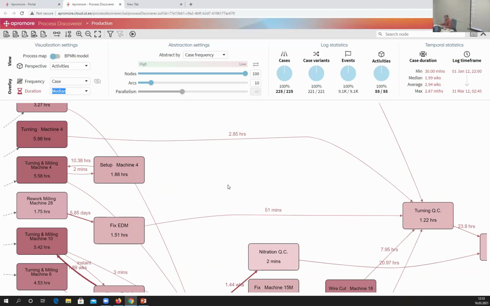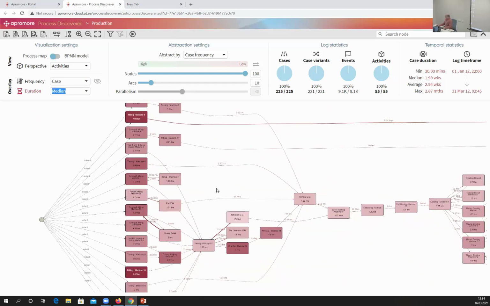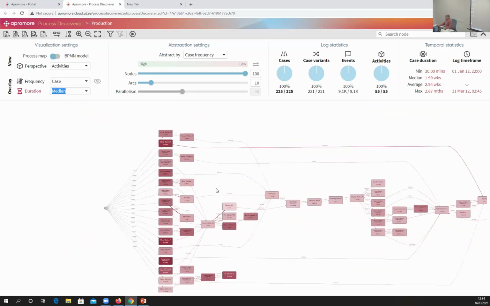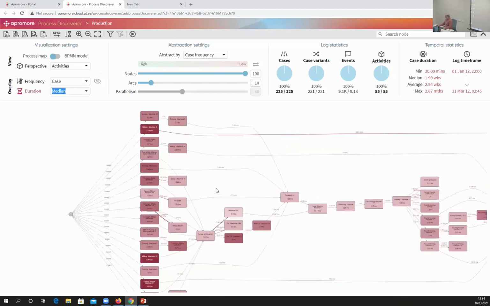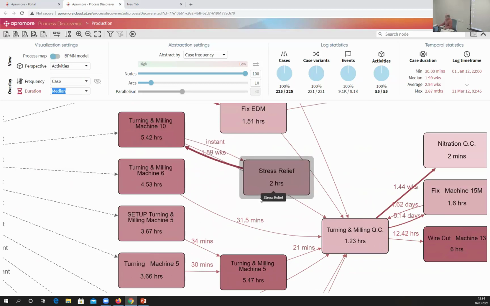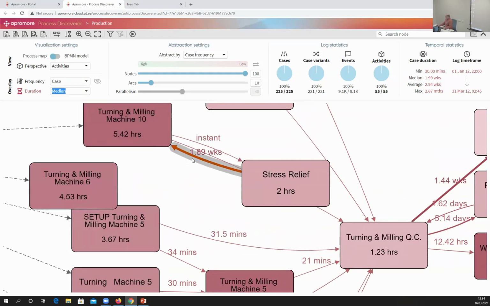You can reason more intuitively about it. What I will be looking for will be the arcs first that take the longest time. It looks like it's this one. For example, this is a transition bottleneck.